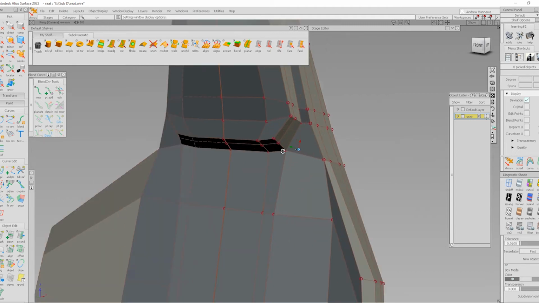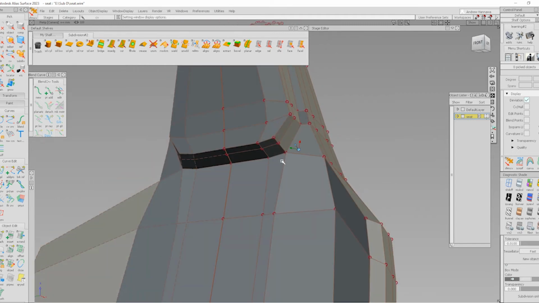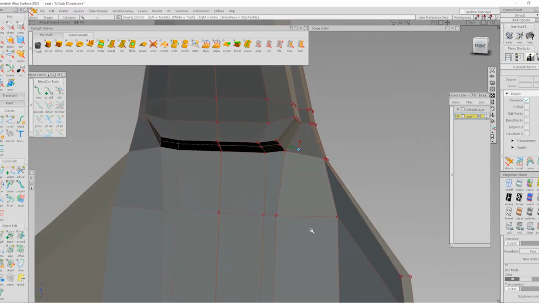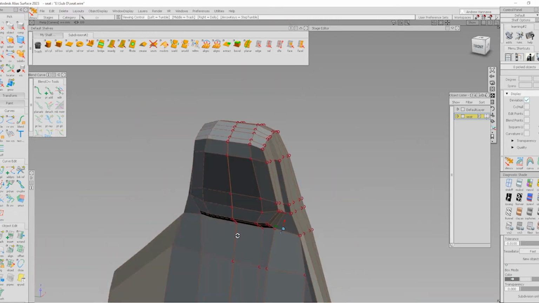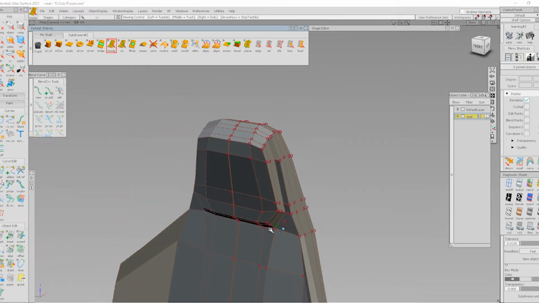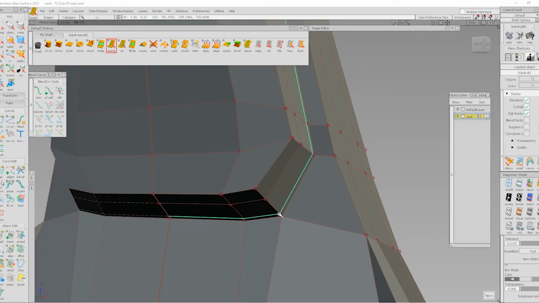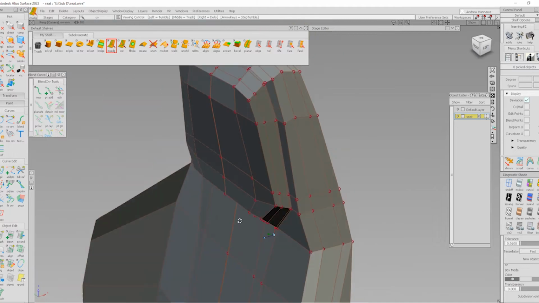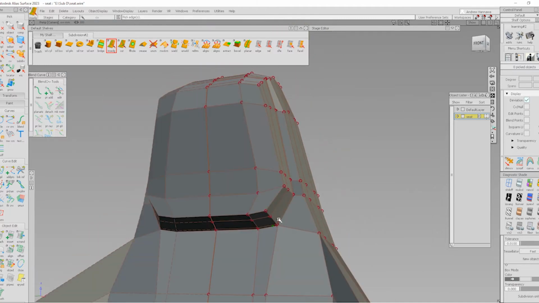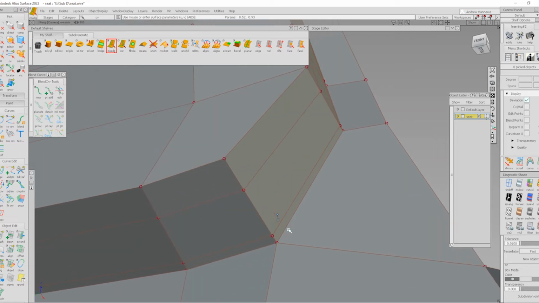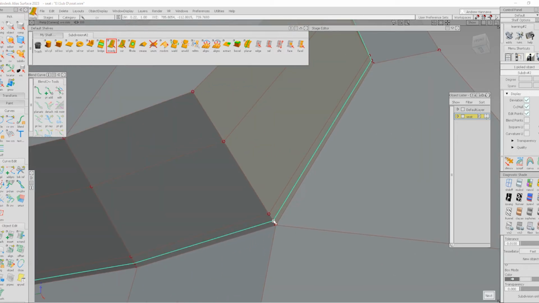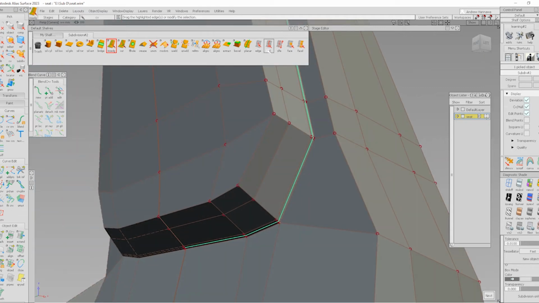a seam where the headrest starts. So what I'm gonna do is I'm gonna insert an edge loop right where this one is, and I'm gonna insert it very close. And this is how I typically create French seams. And then right in between these ones, I'm gonna insert one in the middle, and then I'm gonna select by edge, and that will turn it on, and then I can crease it.